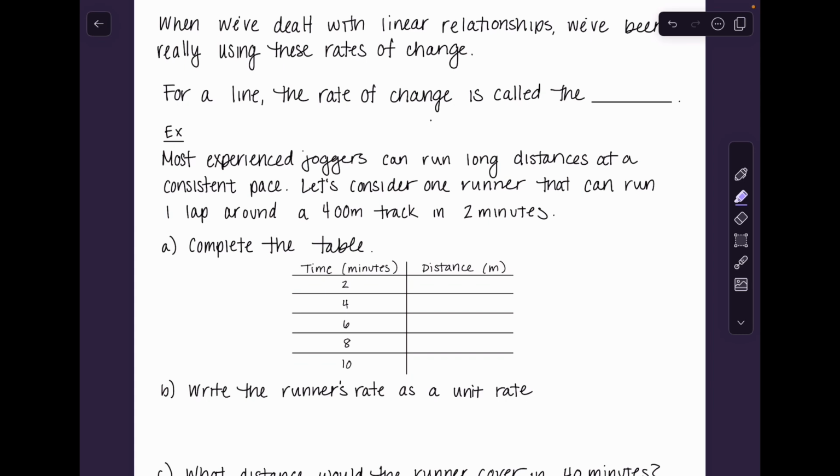So specifically for a line, when we're talking about the rate of change of something, like the $50 per month we were gaining in interest, the rate of change is more formally called the slope. Okay. And we'll go over the key components of our equation, and we'll talk about a more precise formula for the slope. But we're going to work instead first with a jogger to see if we can figure out what this rate is. How can I figure this out knowing a couple different points on my graph?